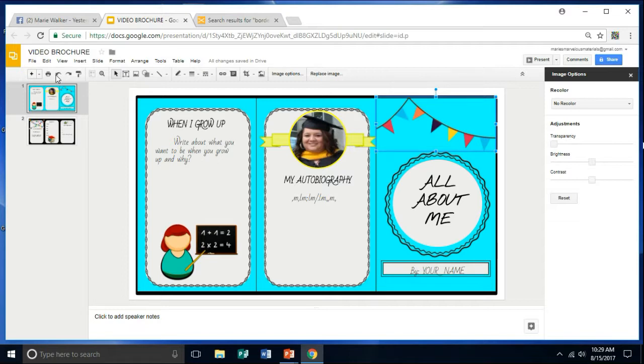This would be a great assignment for the beginning of the year to get students familiar with using Google Classroom and Google Slides. Kids can always do it themselves, but at the beginning of the year they may not know how to do this, so this is a great one to get them started.